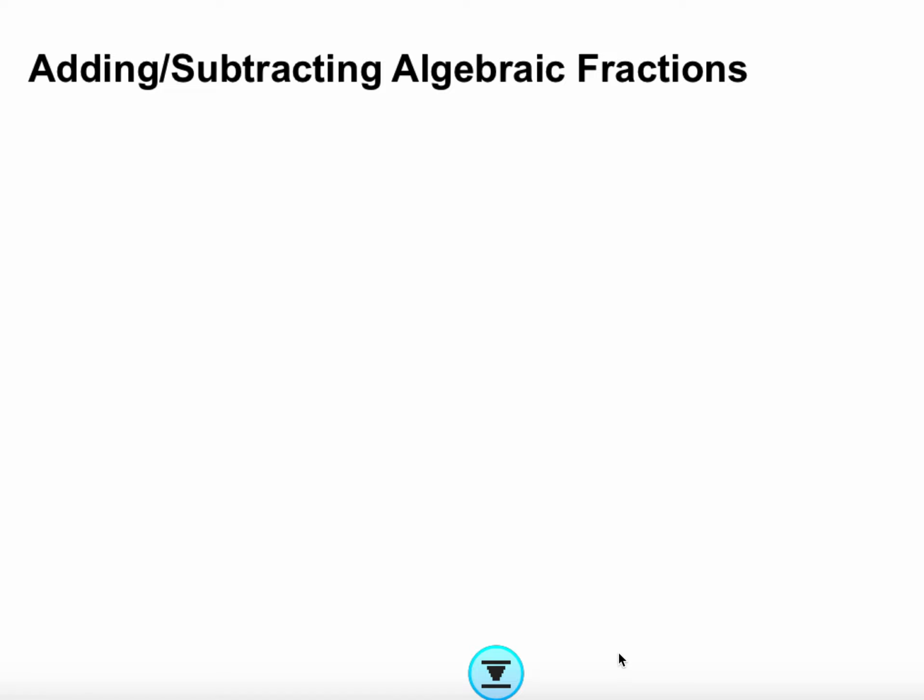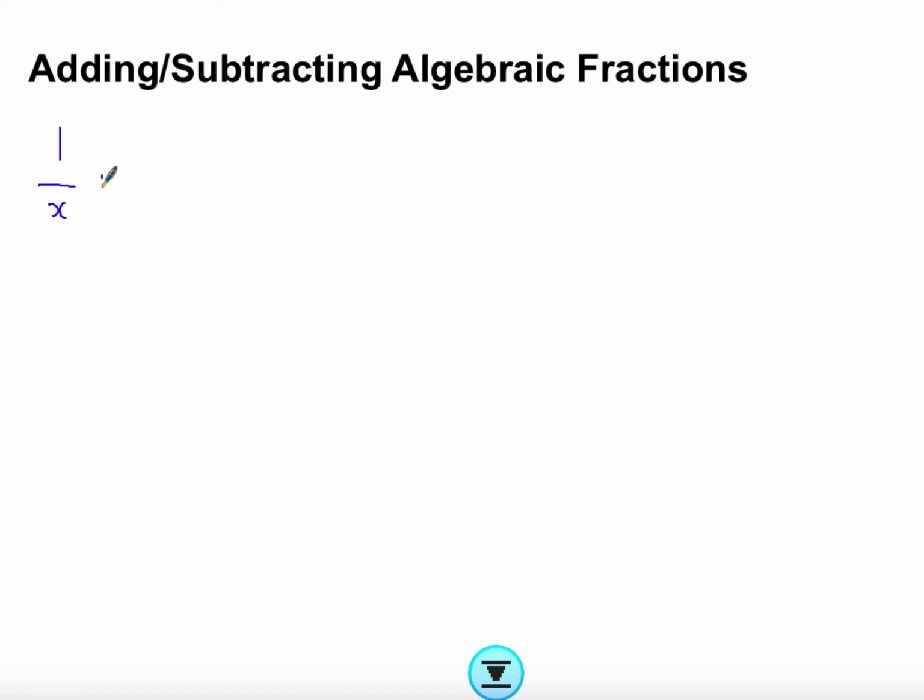So remember, for fractions in general, as I mentioned before, multiplying and dividing fractions is easier than adding and subtracting fractions. Just how when you want to add or subtract fractions, you want to make the denominator the same. It's the same exact idea for algebraic fractions, except that making the denominator the same is slightly different, where we have to think of the denominator as algebraic expressions. So for example, I'll go through a few simple examples just to cover how we want to make the denominator the same.